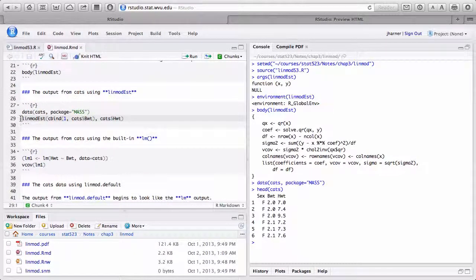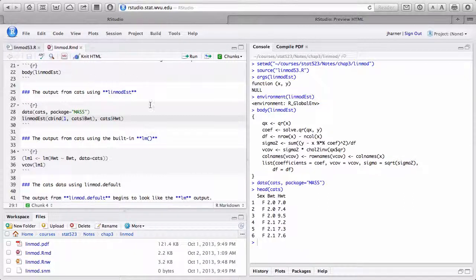So first of all, if we just do a linmod est, and here I'm cbind-ing 1, I'm trying to construct my X matrix. And how do I construct the X matrix? It's not enough just to have the body weight of the cat. I also need a 1 for the intercept term.